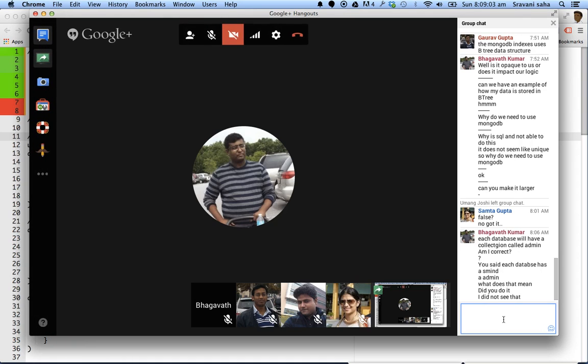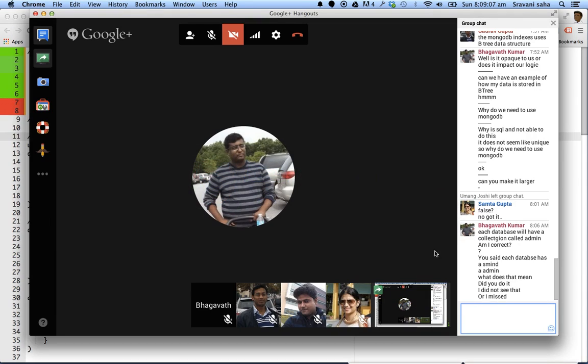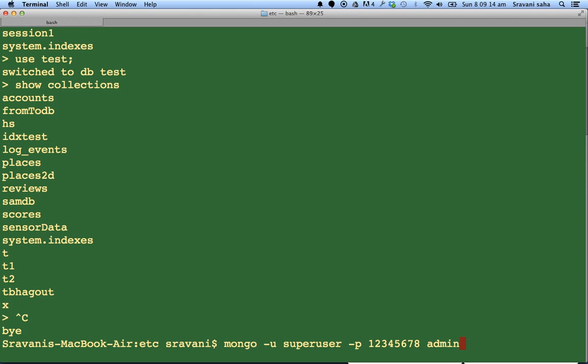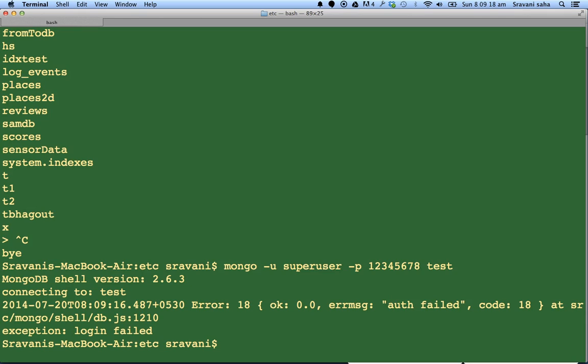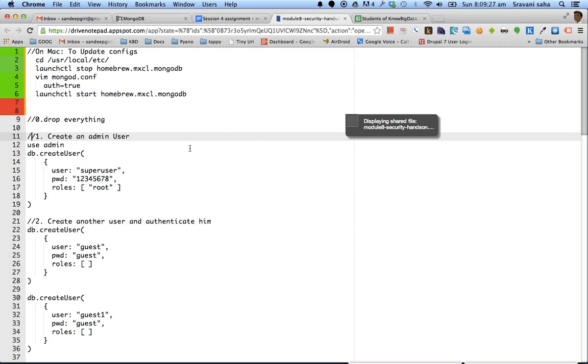I was able to do it because the user I created is a super user, so probably it's allowing me to do that. But if I'm creating a user which... okay, so it says authentication failed. Here I have provided a very powerful role to this user. The powerful role is root here.